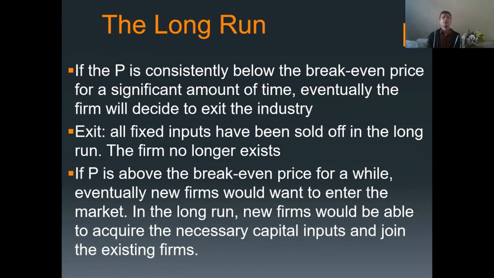Now in the long run, if the price is consistently below the breakeven price and firms don't expect it to go up, eventually firms will decide to exit the industry. So that means sell off all of the fixed inputs and the firm will no longer exist. Remember, perfect competitors have very easy time entering and exiting the market. So this isn't that difficult for them, but this is a long run decision. By the same token, if the price is above the breakeven price for a while, this means that more firms will want to enter the market because they will see that essentially easy money is being made. So as more firms enter the market, you'll see some changes in the market graph. So we will be discussing all of that stuff in the next lecture where we look at the idea of long run graphing of the perfectly competitive firm.